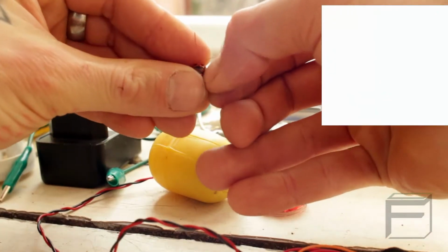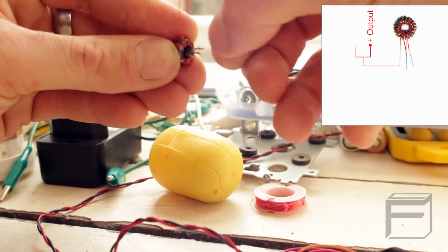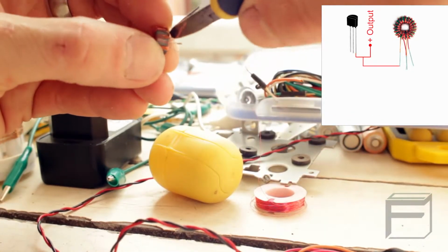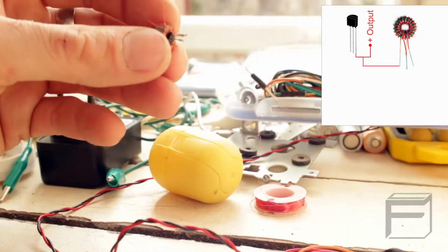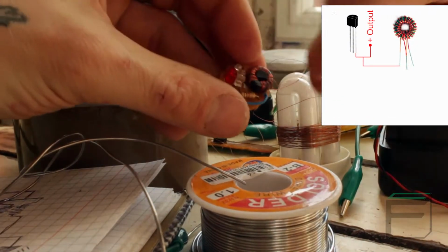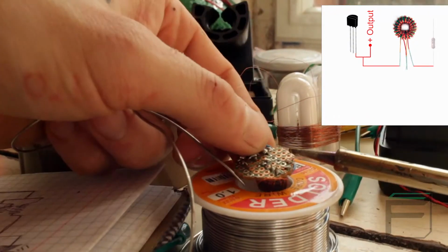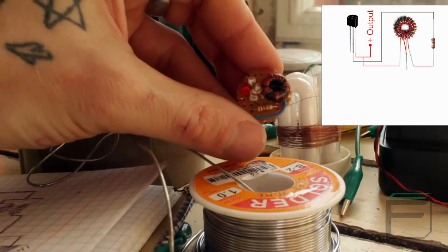Solder together one of the single wires wrapping your toroid to the collector pin of your transistor, as well as a length of red insulated wire. This will be the positive terminal to power your LED grow lights. Solder the other single wire coming from your toroid to one end of the resistor and the other end of the resistor to the base of the transistor.